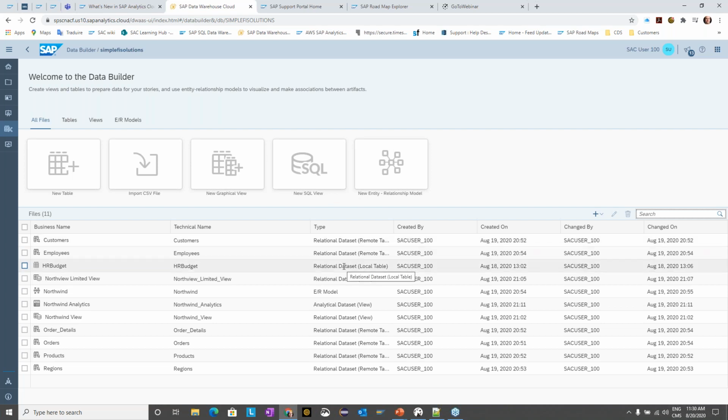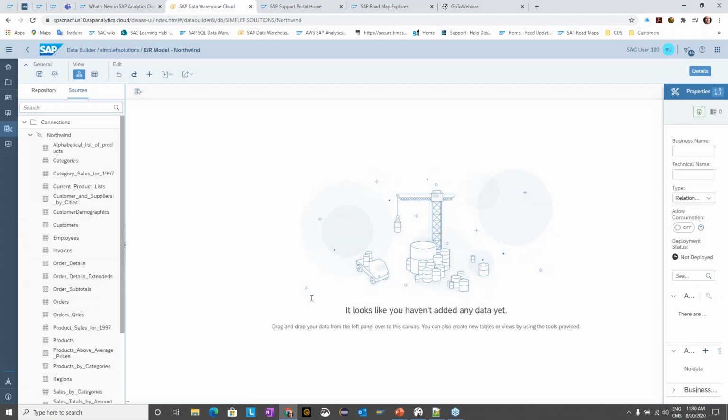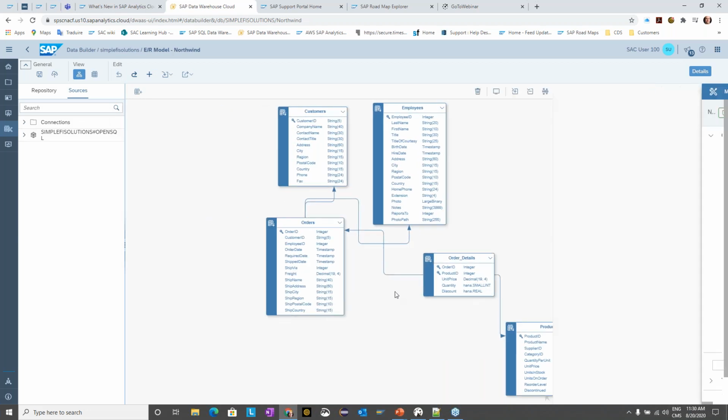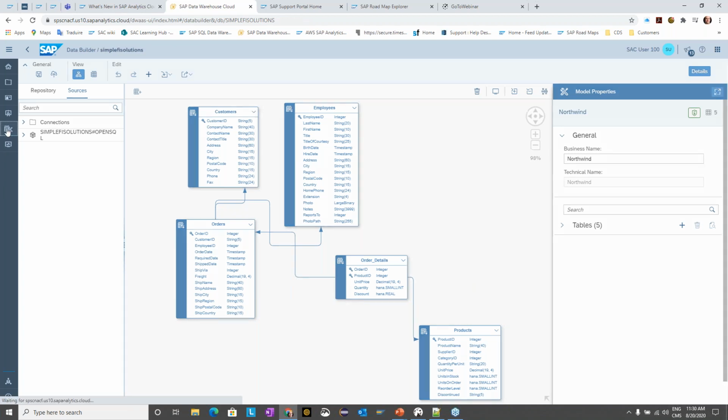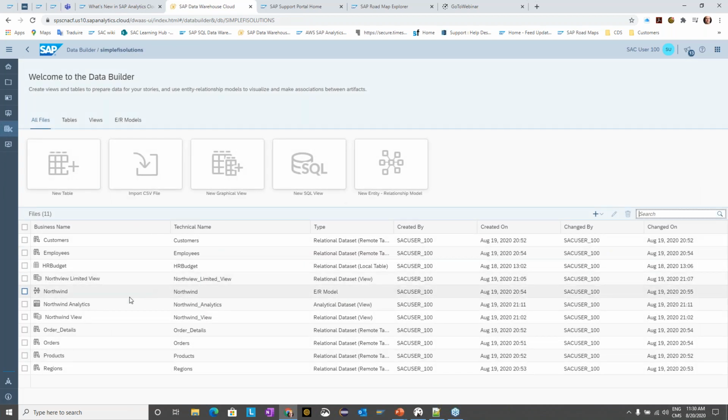In this case, I'm bringing my budget directly into Analytics Cloud, and I can then build an ER model so that end users won't need to figure out exactly how the data is organized. So I open the model, all the links, everything is created. It makes it much simpler for an end user who doesn't have a clue what the primary keys are. It's all pre-built, and when he does anything, you can use what's already pre-built in there.